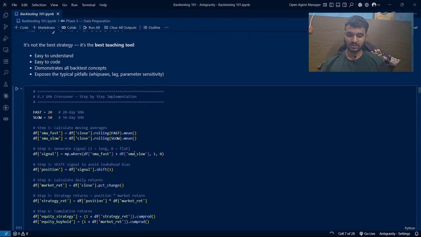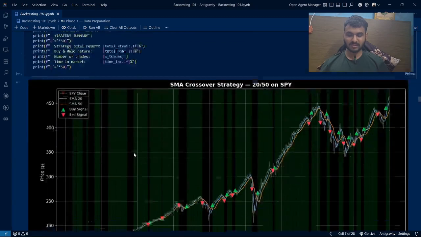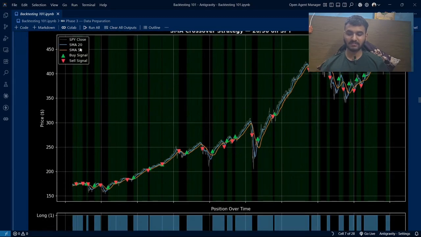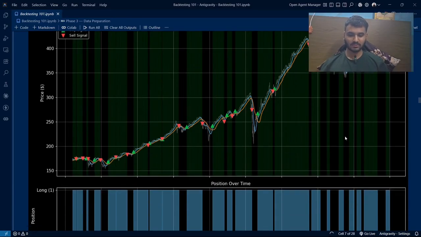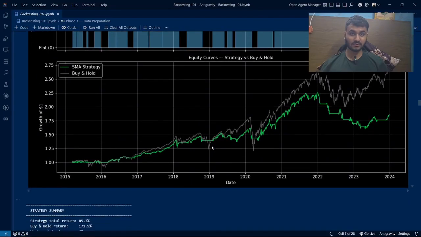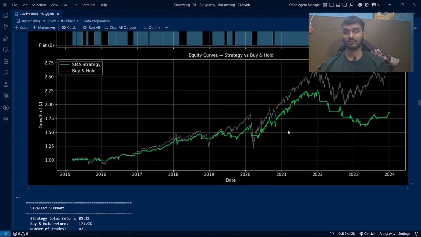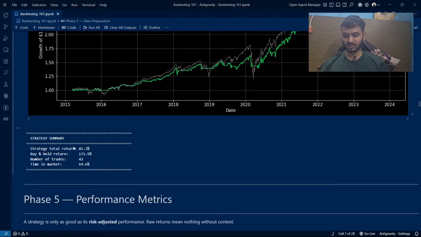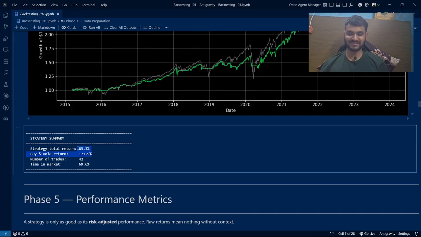Now, as you can see right here, SMA 20 and SMA 50: buy signal, sell signal, buy signal, and the sell signal was too late, then again buy signal, sell signal, made profit, buy signal, sell signal, made profit. But as you can see, in whipsaws and mean-reverting markets, you'll be making huge losses. Now, this is the result against buy and hold, and you definitely want to beat buy and hold at the bare minimum, right? As you can see, it produced almost half of the return that buy and hold generated.